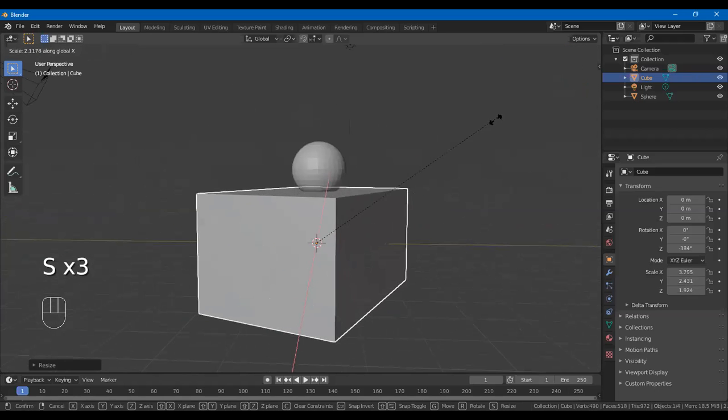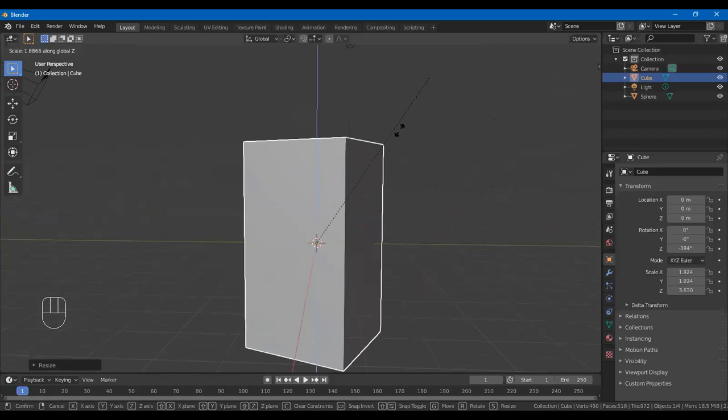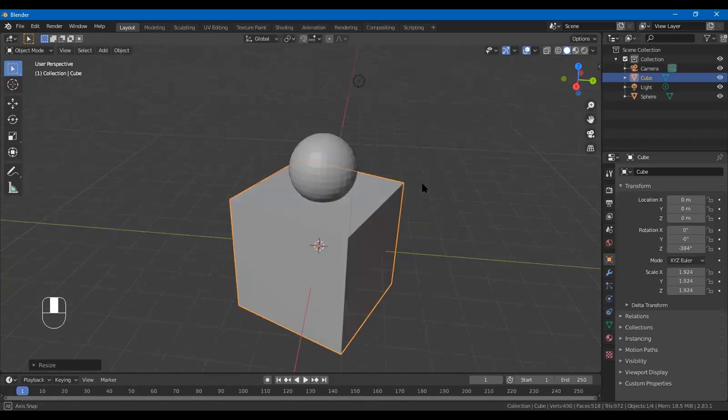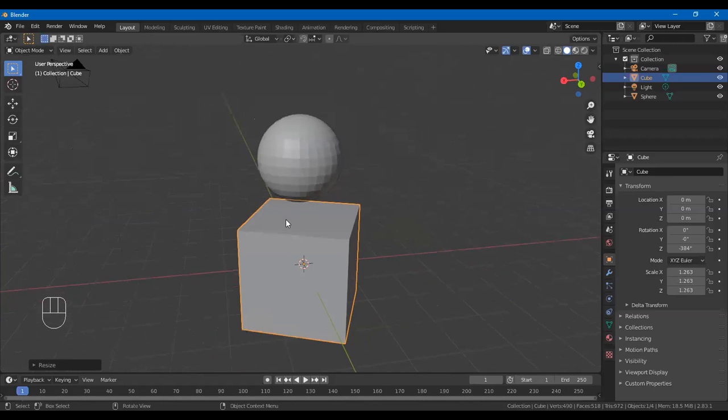You can press X to scale along the X, Y to scale along the Y, and then Z to scale along the Z only. Right click to cancel, and you can use these three tools to just make up objects out of these shapes and meshes.